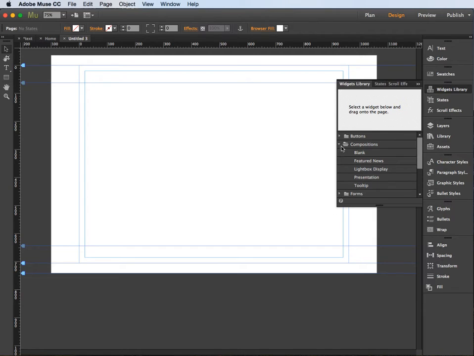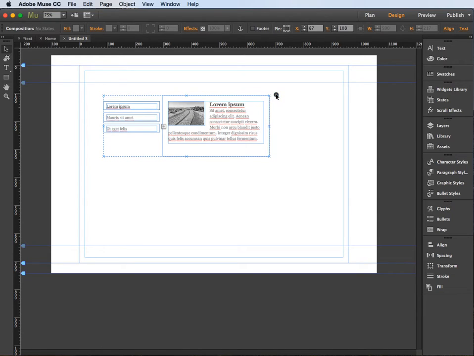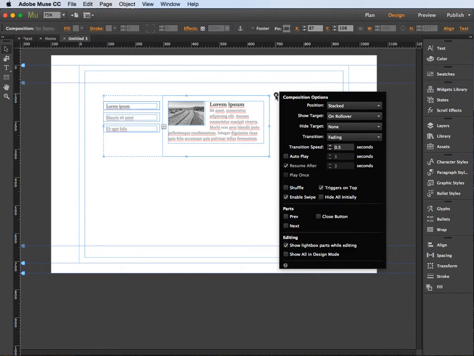The first one that we're going to start with is the featured news. I'm just going to drag that on, and then you can have a look at what it's going to look like. As with most widgets, just close down the widget library there. As with most widgets, you get this blue play button that allows you to control some of the features within the widget, so that we can see what kind of effects we can change. We might come back to some of these in a moment, but first of all let's just have a look at how this widget works.